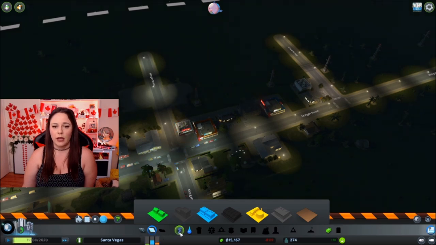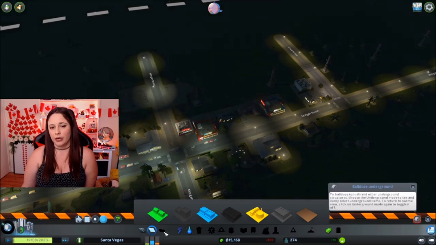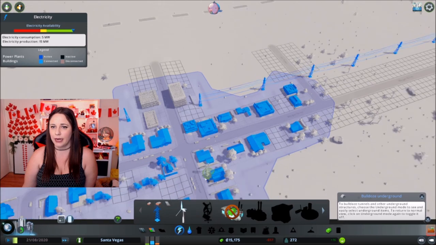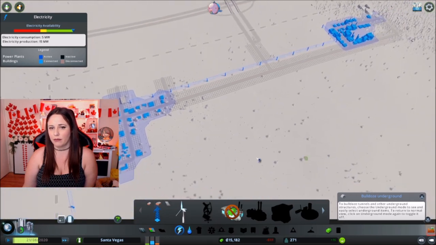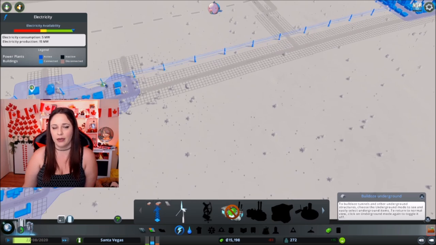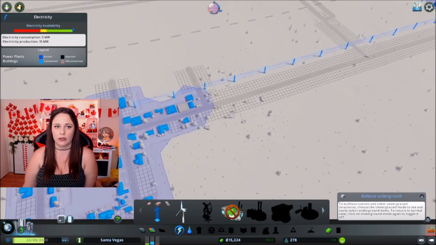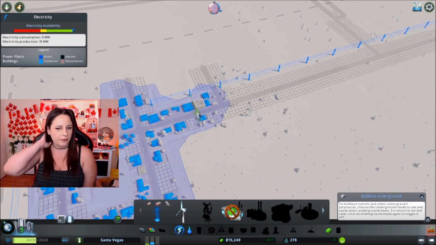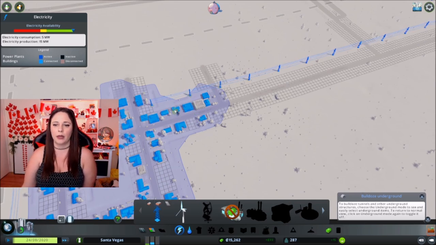If you guys noticed, I wasn't able to zone this little part because there was a power line right there. So I just got rid of it. But because each one of my sections is connected, and I have this power line in the middle of this little blue electricity panel, it's going to connect all my electricity over. So eventually you can start deleting all of your power lines. You can slowly start deleting all your power lines.